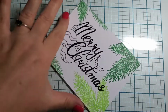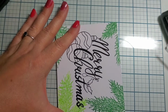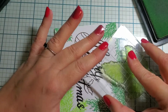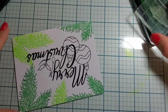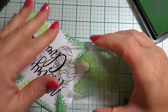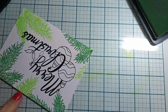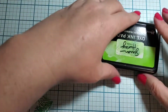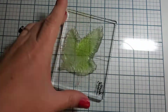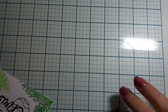Then I think we'll stick this in. We're just inking up. And we're going to stick that right in there, like so. And then we're going to add a little bit of color right there. And that's it. That's all we have to do. For the party, we do need to make sure this is clean.